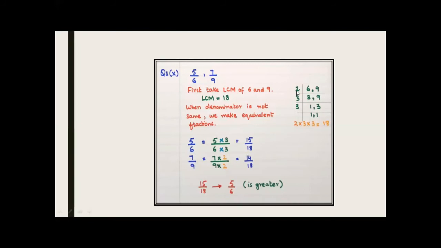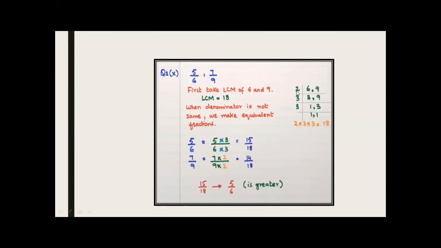Our first fraction is 5 over 6. We will check the denominator. The denominator is not the same, so we will take that type of number which makes the denominator the same. As we know that the LCM is 18, 6 multiplied by 3 is equal to 18. Is it understood? Okay. Now one more thing is that when we multiply by 3 in the denominator, it is necessary that we multiply by 3 in the numerator also. So 5 multiplied by 3 equals 15, and 6 multiplied by 3 equals 18.